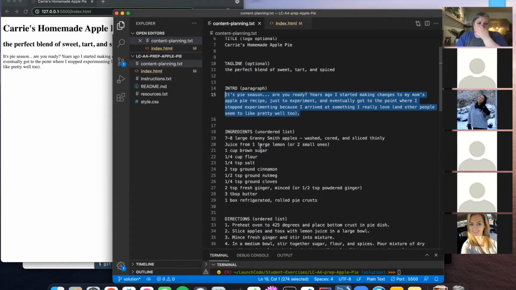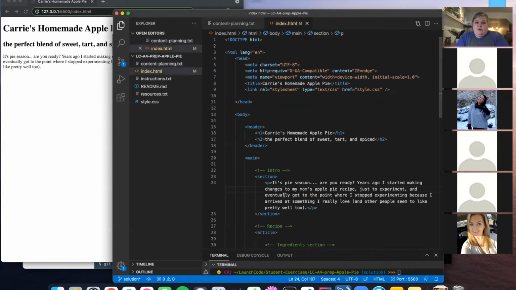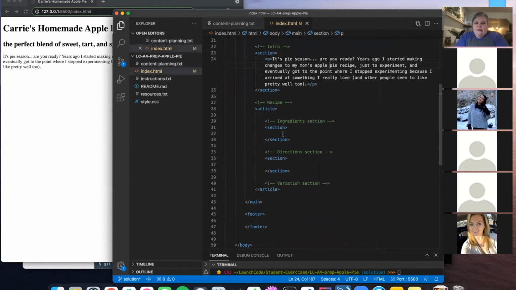Okay, so now we are getting into the ingredients. And this is where you have to be a little bit more particular about things, because in order to make a nice list, and if I want to do it with an unordered list, I'm going to have to use a bunch of tags. So the first thing I'll do is create ingredients. Now we're down here in this section, right? I'm going to create the ingredients inside of an H3 tag, which is going to be another header that I define.